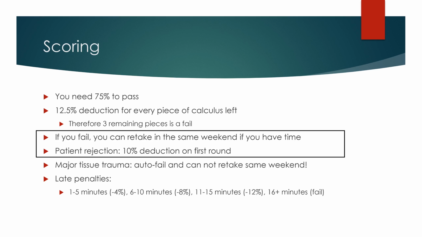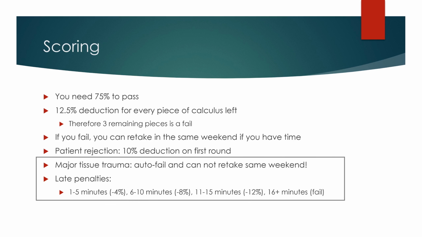Patient rejection. As I said before, that's a 10% deduction on the first round. So if you receive that 10% deduction and then you leave, you can only leave 1 piece of calculus. If you leave 2, you will fail. Major tissue trauma will auto-fail you, and you cannot even retake it that weekend, so be very careful. And as always, there are late penalties. 1 to 5 minutes is 4%, 6 to 10 minutes 8%, 11 to 15 minutes 12%, 16 plus minutes is a fail. And that is it for the perio section.